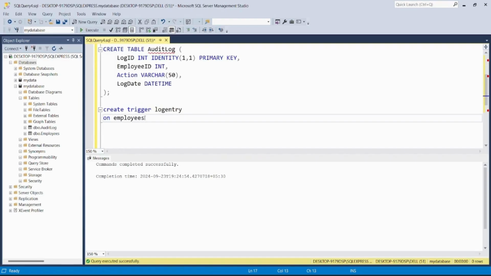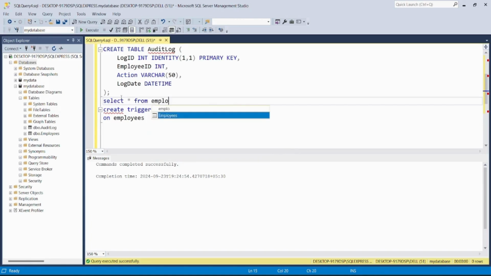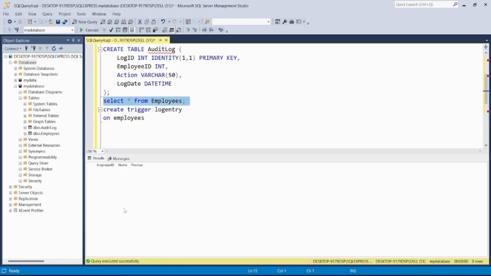So now it is showing what we have to do after that. After inserting something, okay, before that I just want to show you something. In my table there is no data. I have not created any. You can create 10, 15 records or 2 or 3 records, but in my table I can show you there are no records. So I just say select star from what? The table name is employee. I have just created it. Every time you need to select it. If you just execute this query, you will see the table is blank. Employee ID, name and position are there.